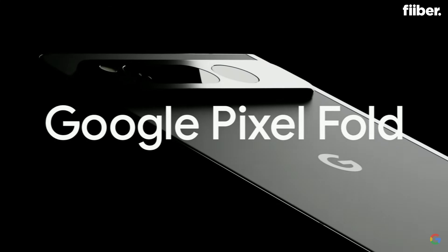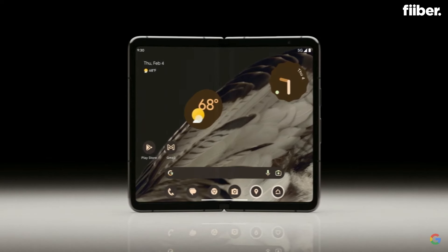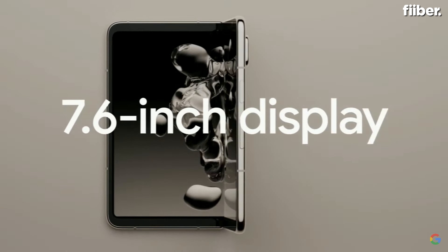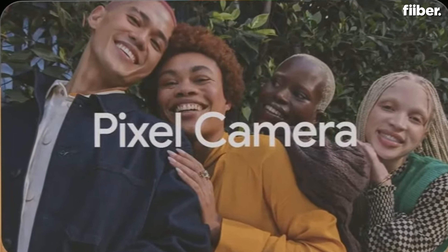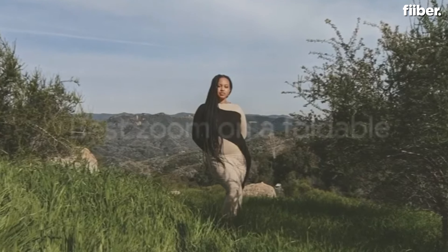Apart from the Pixel Tablet, we also got a glimpse of the Pixel Fold. Google announced the Pixel Fold — it's been long rumored and we got a sneak peek on the Google website. I got to see it firsthand at Google I/O virtually, and my first impressions: the bezels around the display are very thick. Google is also advertising tabletop mode — basically flex mode we've already seen on Samsung foldables — where you can prop the phone in a 90-degree L-shape, allowing astrophotography without a tripod.